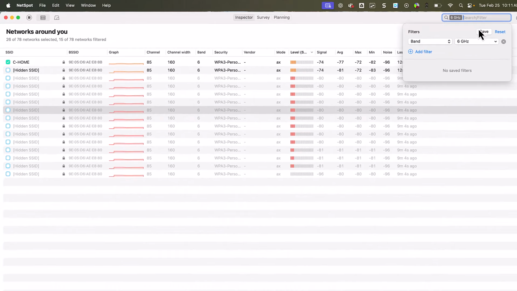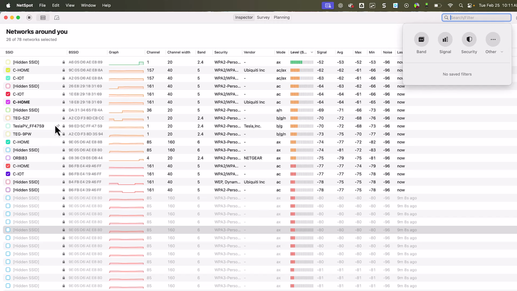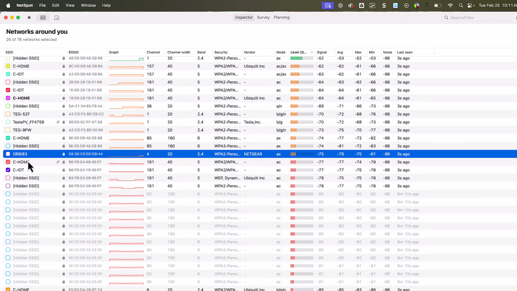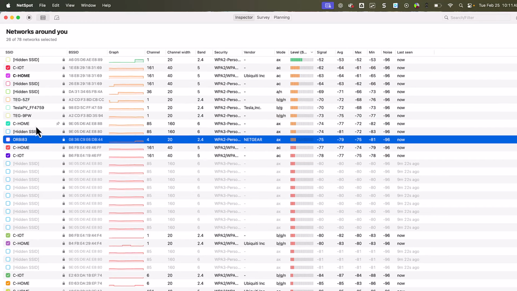So a lot of times, let me turn this filter off, right? So I can see everything. I see things like, oh, it just disappeared. But I don't know what this is. Orbi 83. It's probably some little widget that one of my kids bought, or who knows? I think of Orbis. Aren't those the little beads thing? I know it's not those, but it could be some, like every one of these. Oh, hang on, right there.